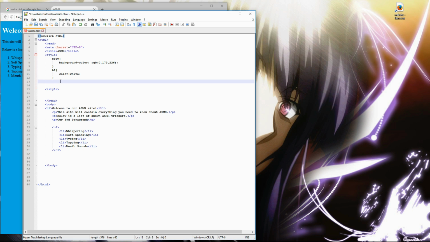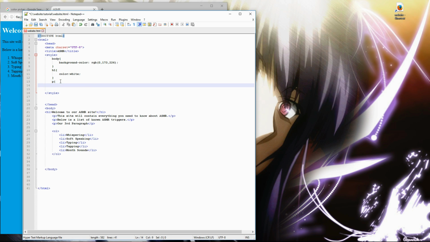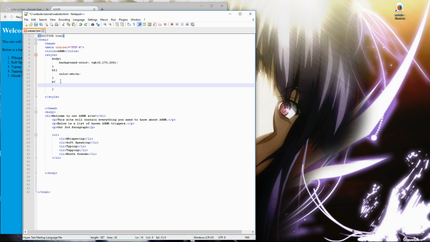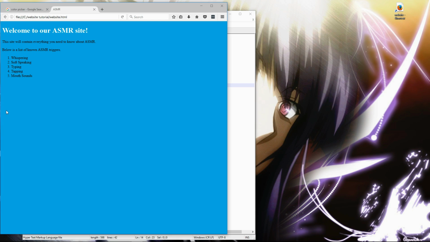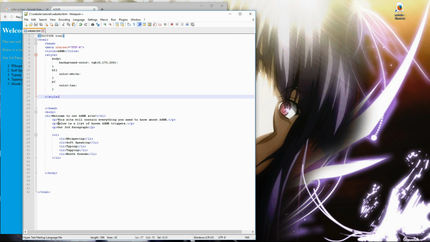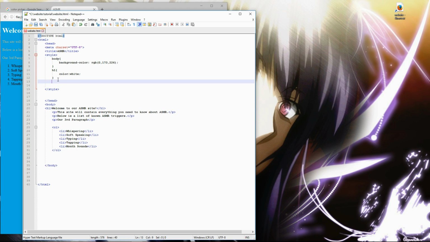Well, if we do paragraph in this color tan, because it could understand tan as well, what do you think is going to happen? It's going to change all of those paragraph colors, isn't it? Yep. So we don't want that. So we're not going to call out our paragraph element.